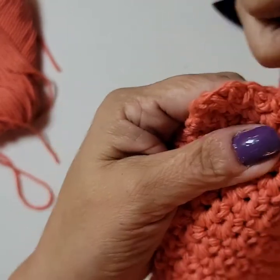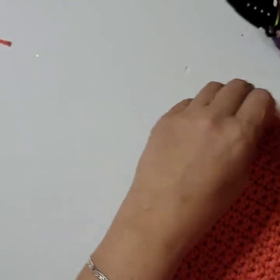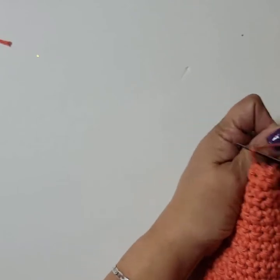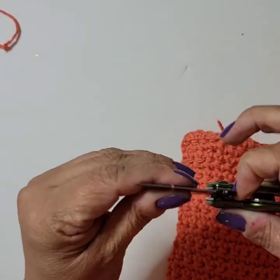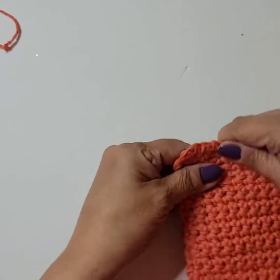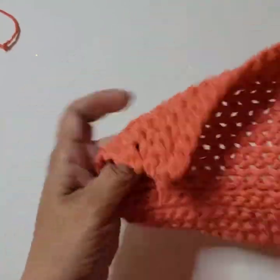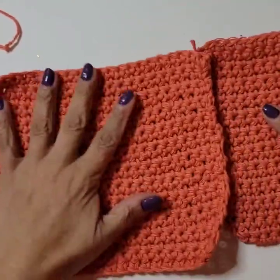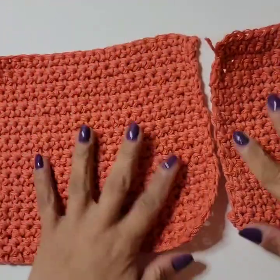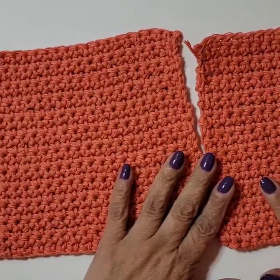Good. Okay. Rambo style. Safety first. And if I had a good pair of scissors, that would be cut right at the tip. And you won't see that. Look how pretty it came out. Now I have two. See? And I got two dishcloths to wash my dishes with. So I hope yours came out nice. Mine did. Okay. Very pretty.